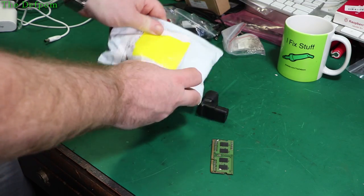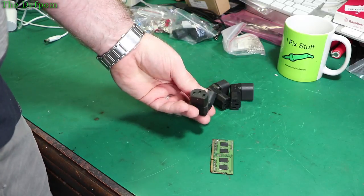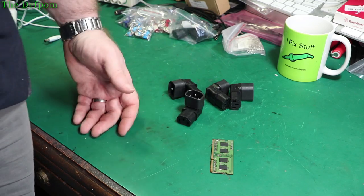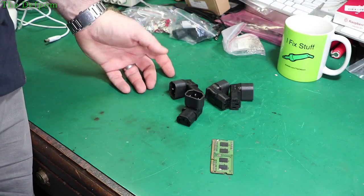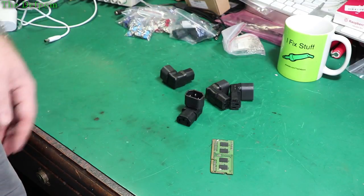And we've got some more angle connectors. These ones go upwards — they're vertical ones, which gives different options. I did have a whole bunch of these already, but I can't find them — they're just gone. I know I've used some in my gear, but I had more left over and can't find them. So I had to buy a selection again so I've got some to use.